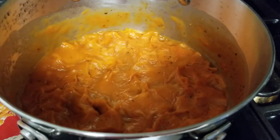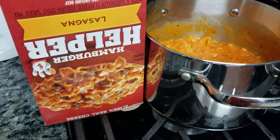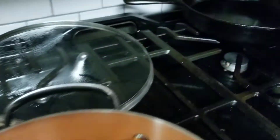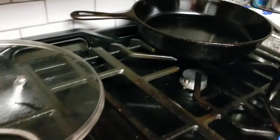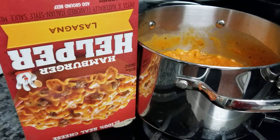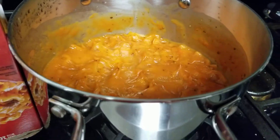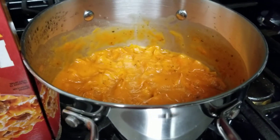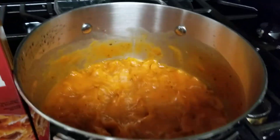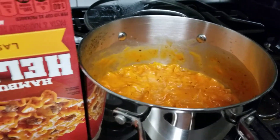I'm going to show you the noodles in here and tell you how I made it, which is how I make all of my Hamburger Helper — so no different. I fry my meat separately so I can rinse it off and strain it and get all the additional fat off. While I'm cooking the meat, I cook the noodles in a separate thing. Once the meat's done, rinsed and drained, I stir it into the sauce.